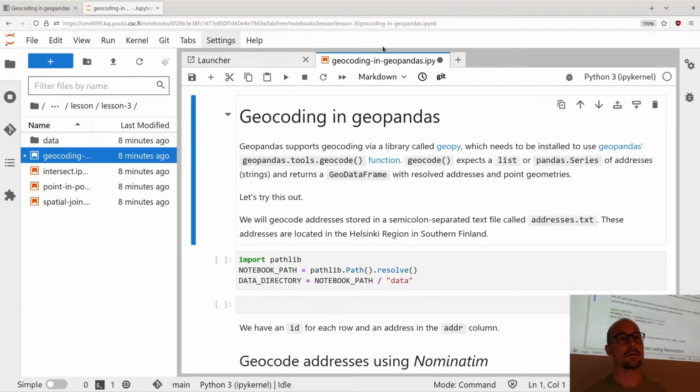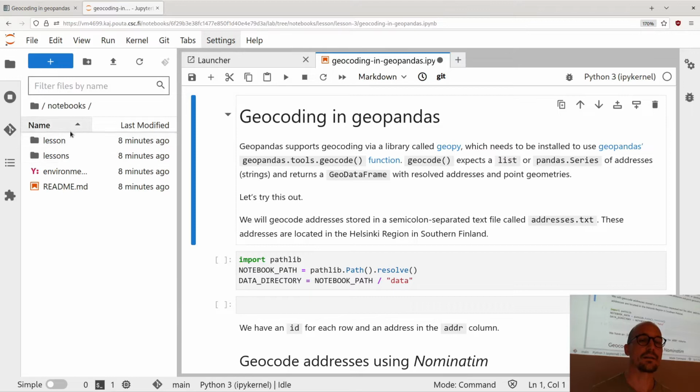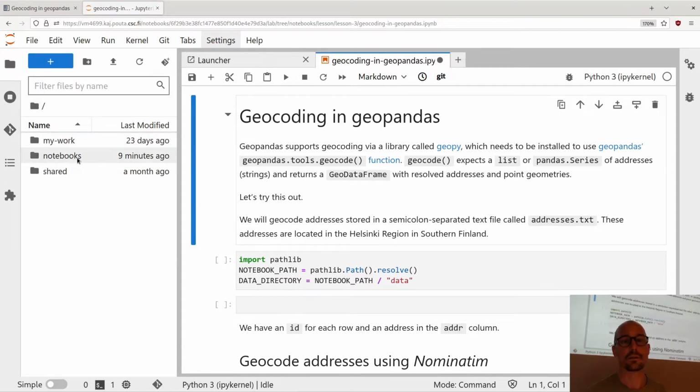Sorry, if you started when I did, I made a typo here, so I've since corrected it. If you started in the last 5 minutes, then it should be the correct names of folders. But right now lesson 3 is not in lessons, but in lesson. Still not there? You don't have the notebooks. And within that, I only have lessons, and there's no lesson 3 in here.